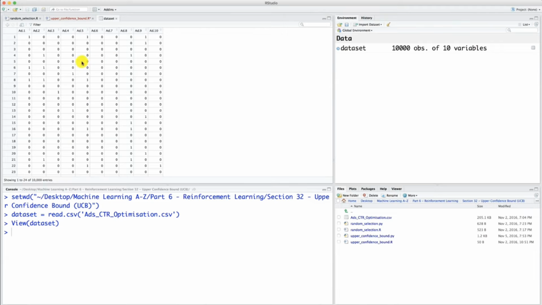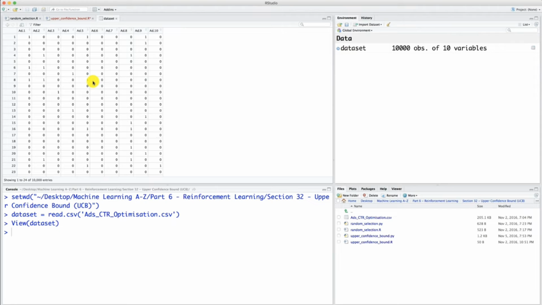And so now what is this data set? This is just a simulation of what is going to happen when we show the ads to the users. In other words, this is what God knows, because we have no idea which ad each user is going to click on. And that's what this dataset is telling us. It's telling us for each round, that is for each user connecting to their account, on which versions of the ad the user is going to click.